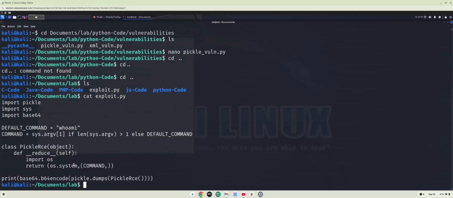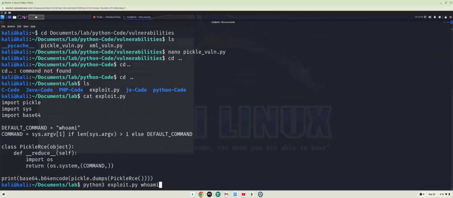All right, so let's see how this works, and I'm going to show you what the exploit looks like. I'm going to run python3 exploit.py whoami.